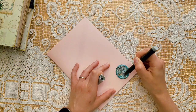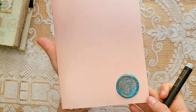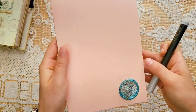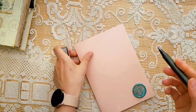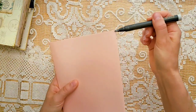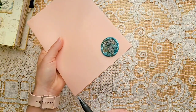Super cute. All right, so you can see the little dude. He's so cute. And this is just a simple, you can see it's not going anywhere. I was making sure it actually adhered to the metallic paper. And that's it. Now, I might take my silver and just lightly brush it as I would an ink pen or an ink pad on the edge. Not necessary, but it's bugging me because I normally do something like that.